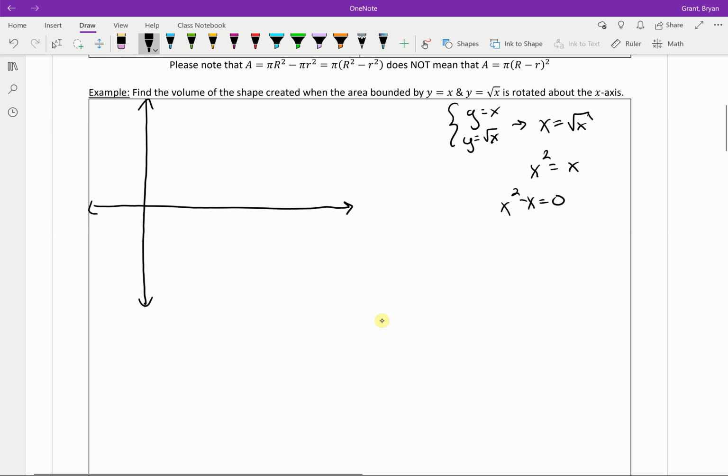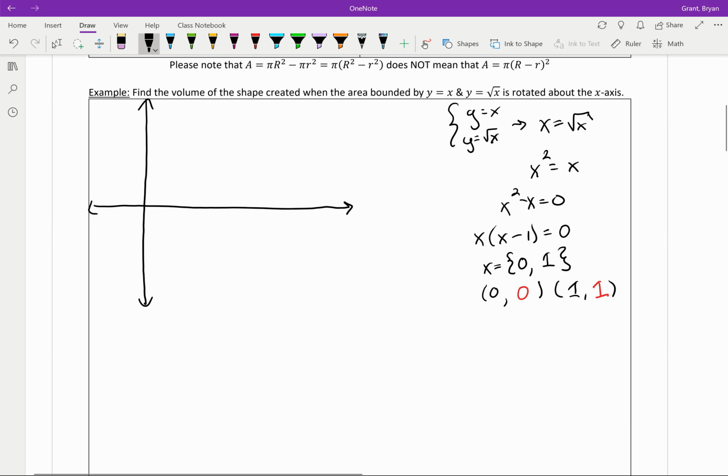And then remember, to solve something with two different x's to two different powers, we factor, and we make two equations, which hopefully we can see the answers will be 0 and 1. So that tells me they're going to cross at the points 0 and 1. 0 what and 1 what? Well, just plug your x values into either one of these original equations, and I think you'll see it's (0, 0) and (1, 1). Very inventive, very exciting.